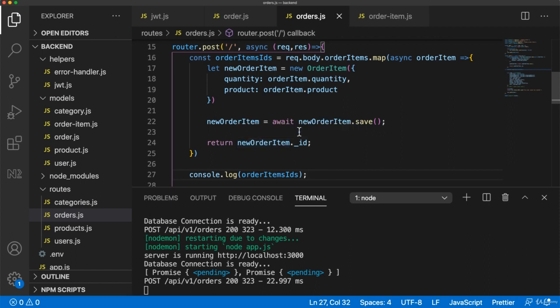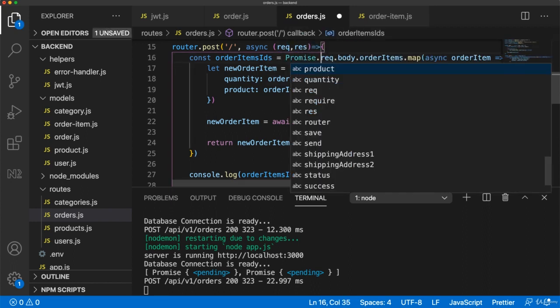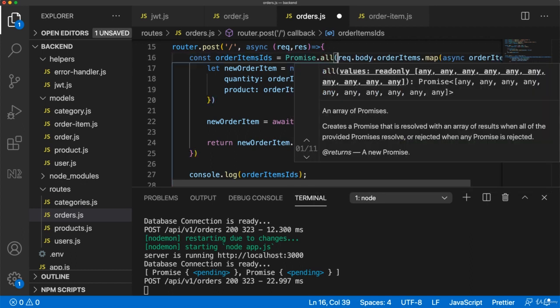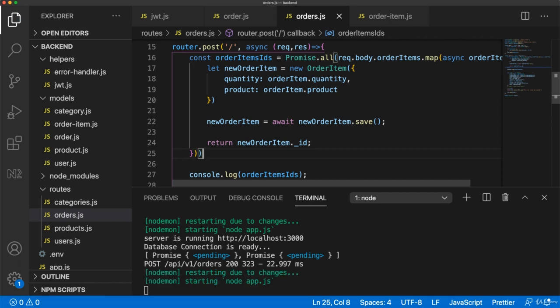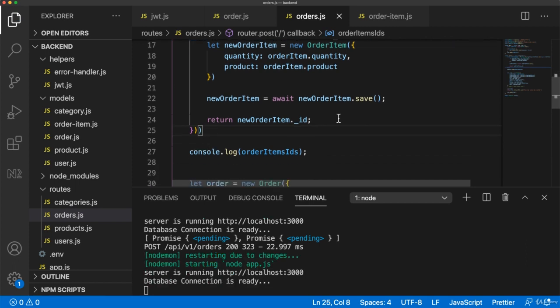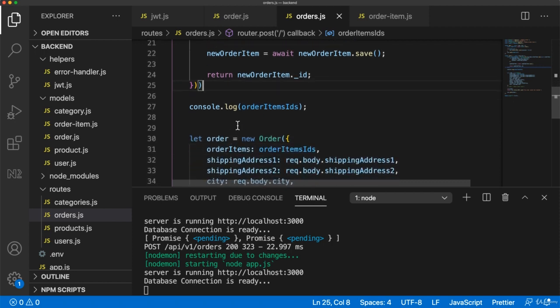Because the user is sending an array of order items, not only one, so we have to combine those promises together. So here we have an array of promises. To combine them, I use promise.all. So here in this case, I will have one promise, which will be resolved before we create the order.